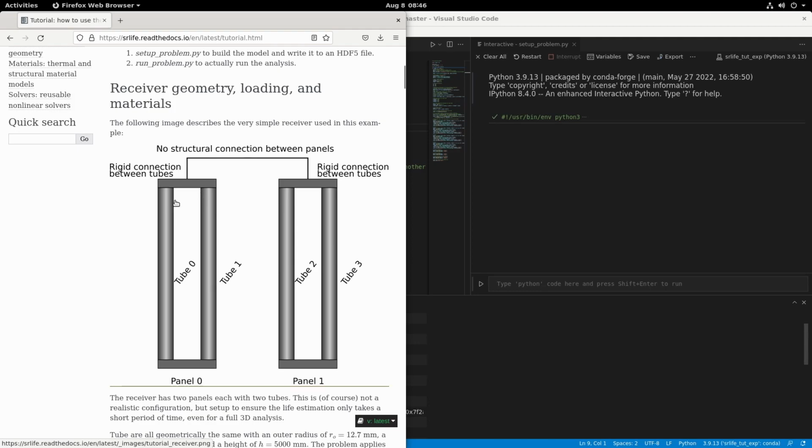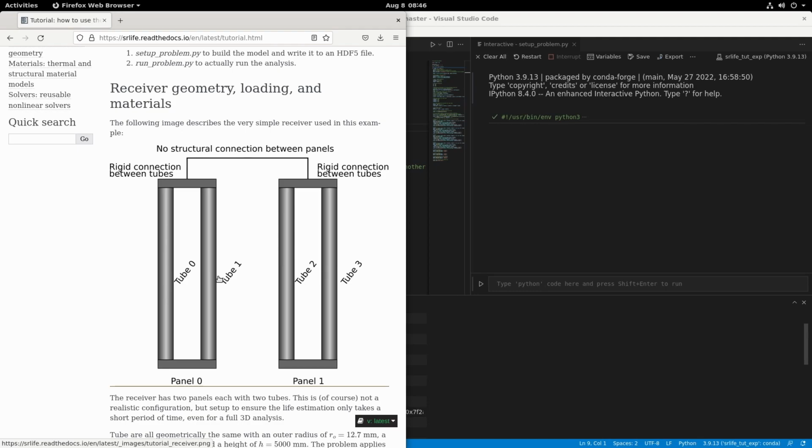Now, generally speaking, srlife is able to use, I think it's the multiprocessing library, so it's able to run individual tubes on individual cores or threads of your computer.